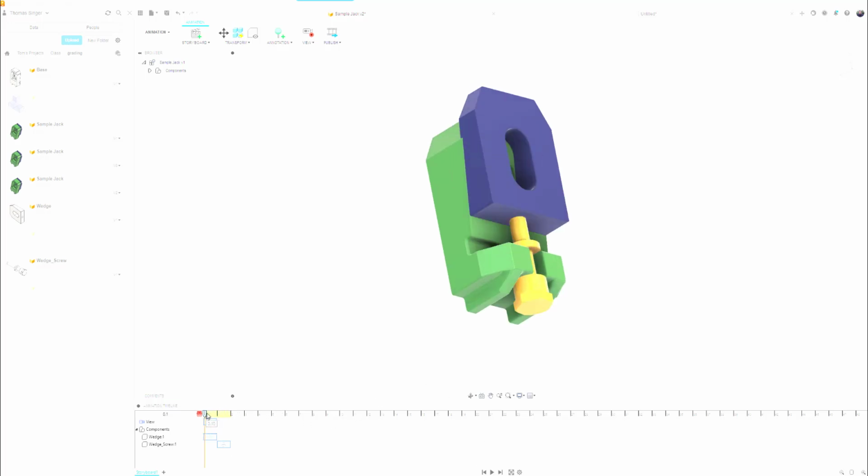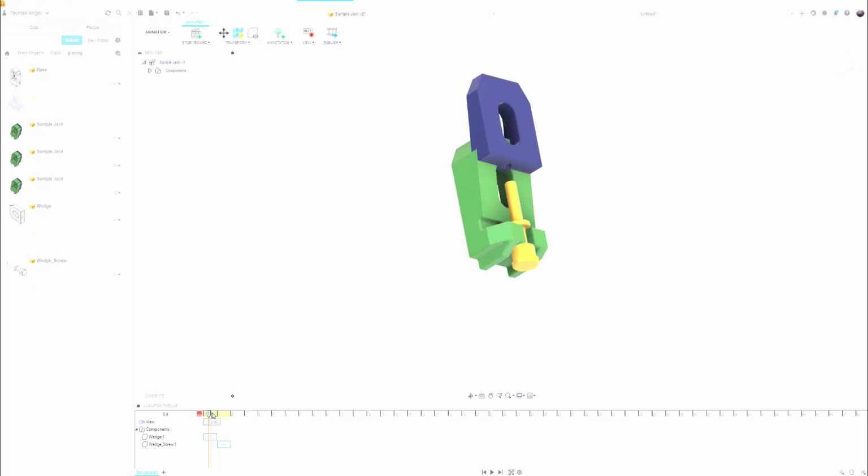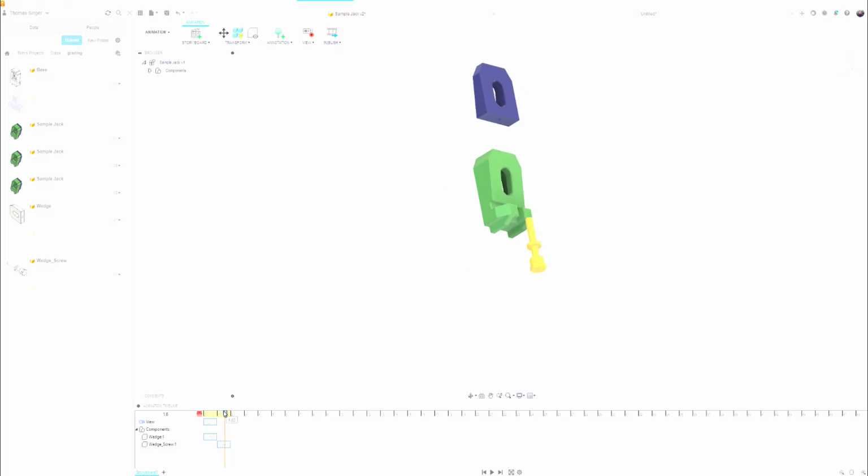If we go to the timeline, I can slide the wedge screw to after the wedge block. Slide the movement back, and as we slide the movement along the line, I'm just left mouse clicking, holding and sliding this. You can see that the wedge block moves out and then the wedge screw moves in.